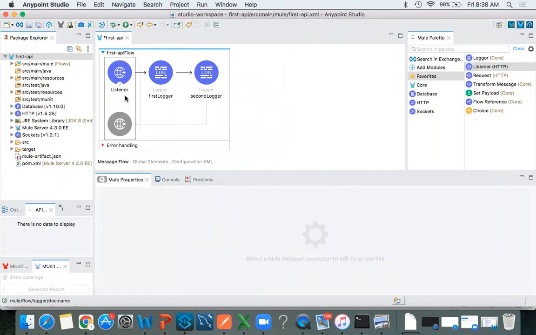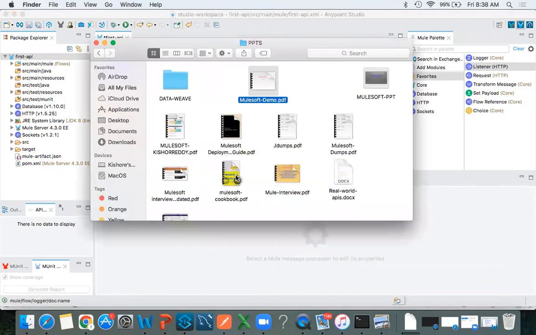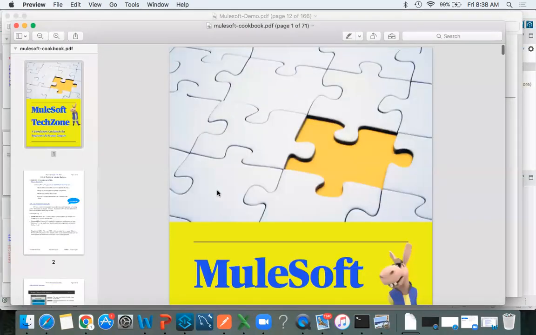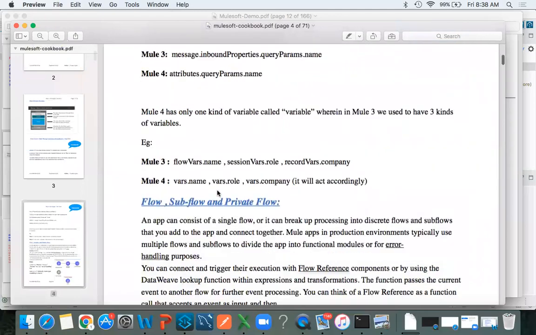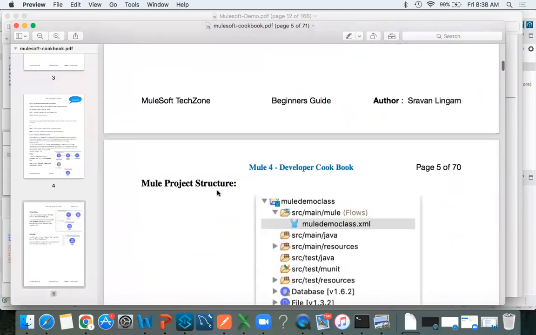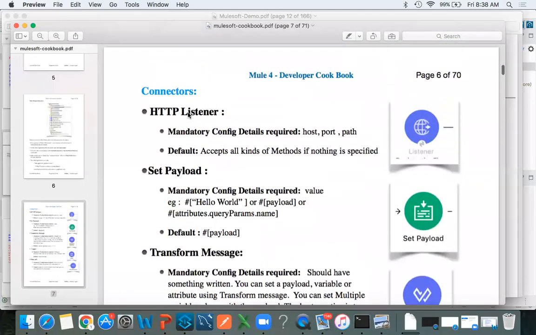Each and every connector I'll take, and I'm going to provide material for that as well. Here I created a cookbook. So here you could see all this. What is HTTP listener? For HTTP listener, mandatory configuration details are required, right? Host, port, path.